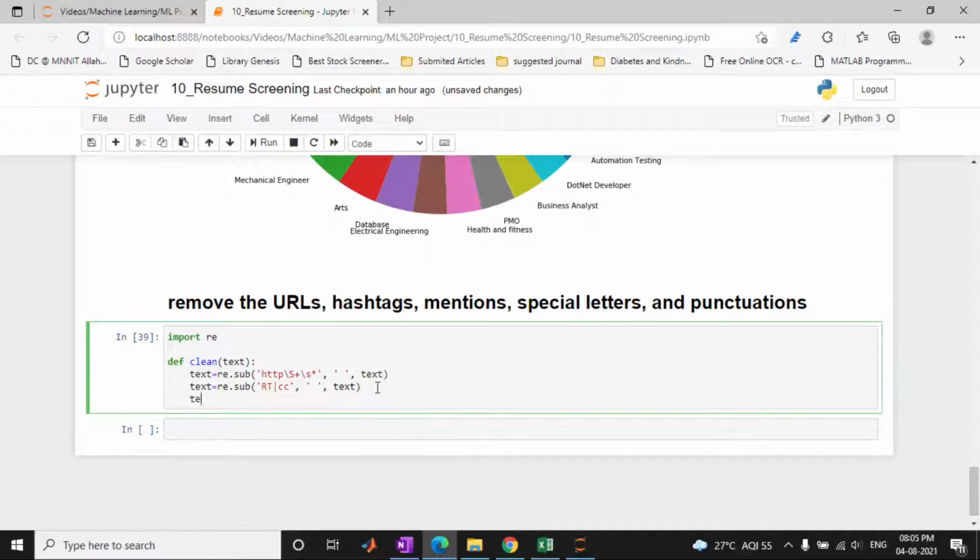Next we want to remove, just copy it again, the hashtags. Same thing, but instead of this we have to use the hashtag.